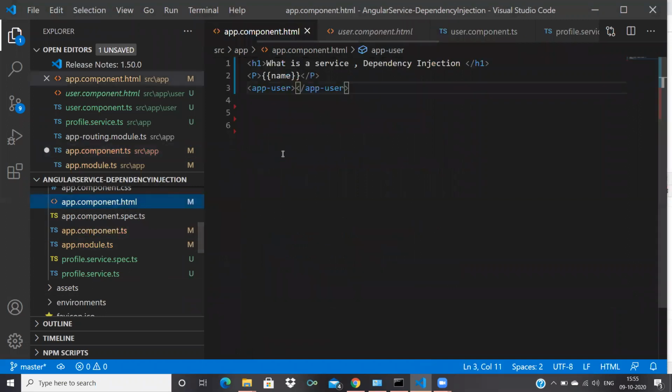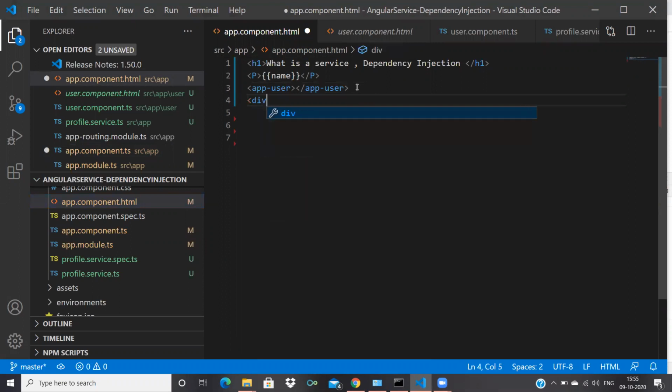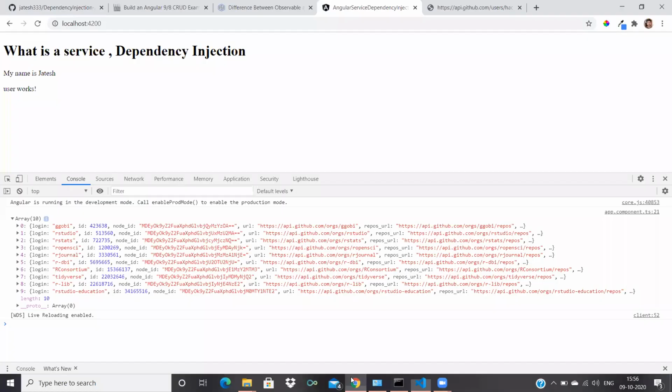And here what I am doing is a div with *ngFor, let item of array. The name we gave is array, and I will bind one data item in this.